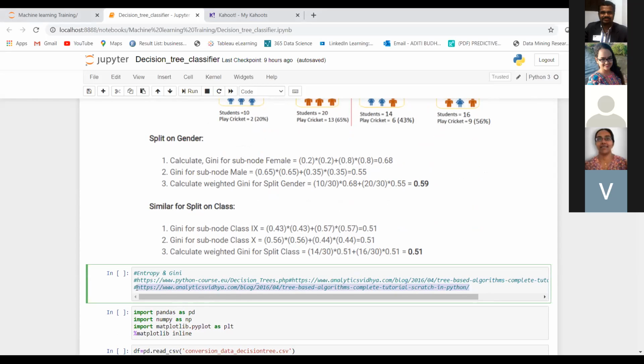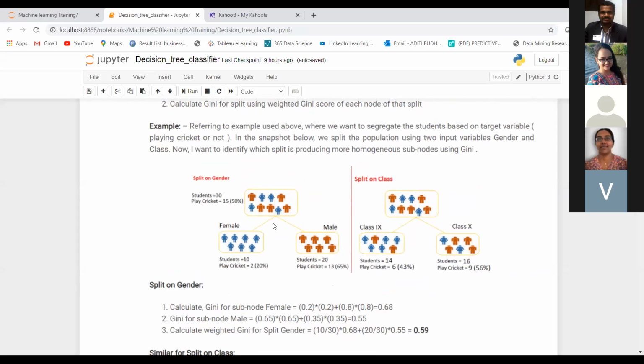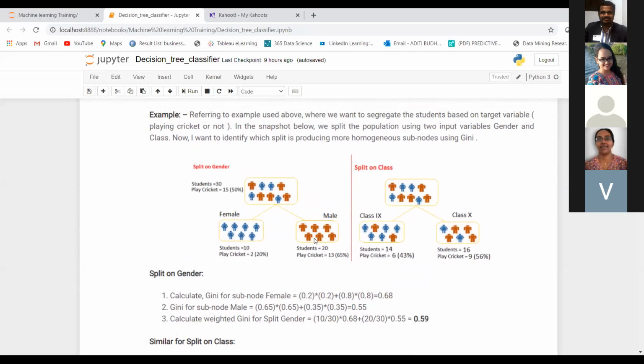The initial numbers, do we feed them? Is it like how many students play cricket, how many don't play cricket, or is that all calculated automatically? That is also calculated automatically. We do not have to put anything as such. Your data actually has all of this, right? So your model will automatically calculate this. This is just for the sake of demonstration, to understand how Gini works. Later you will see, while preparing the model, we do not have to provide any such information. It will automatically calculate everything from the data.